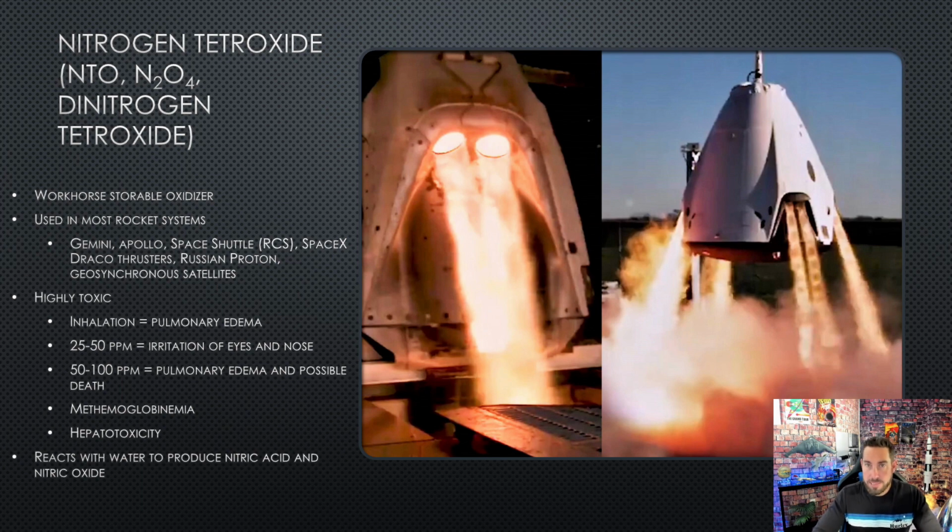This is one of the reasons, if you've seen recovery of the Dragon capsule, that they come down, splash down in the ocean, recovery boats go out, and pick up the capsule out of the water and put it on the back of the boat, but they don't immediately open the doors and get the astronauts out. One reason is that these RCS thrusters, or reaction control system thrusters, use NTO, and NTO can get onto the outside of the capsule, and if you come in contact with it, it can be highly toxic.